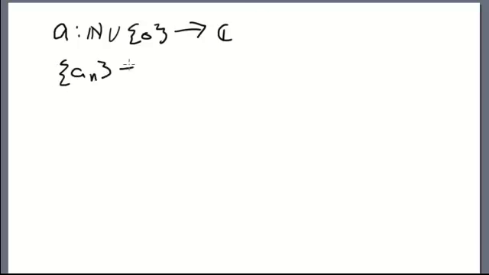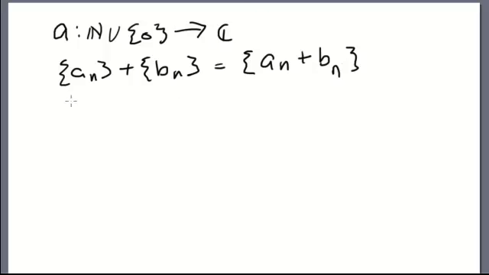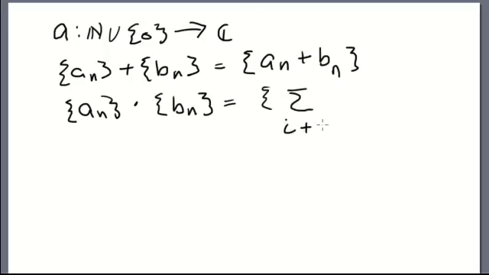Let me define our ring real quick that we're working with. This is the set of sequences whose range is the complex numbers, and we defined an addition between sequences. And that's just component-wise addition. We add the corresponding terms to get the sum, and we defined a multiplication between sequences as, let me write this down real quick and talk about it.